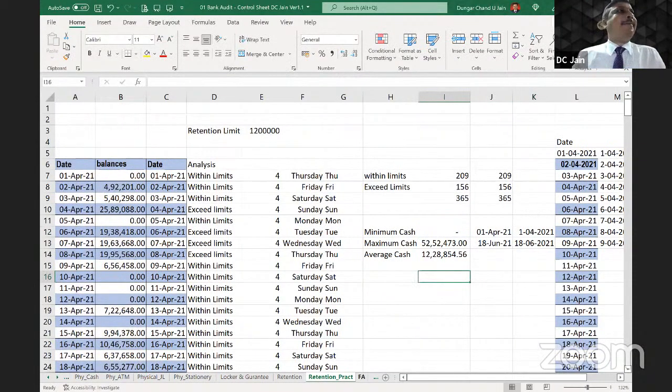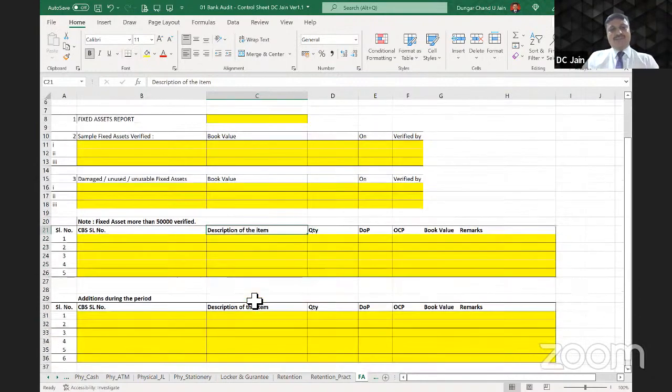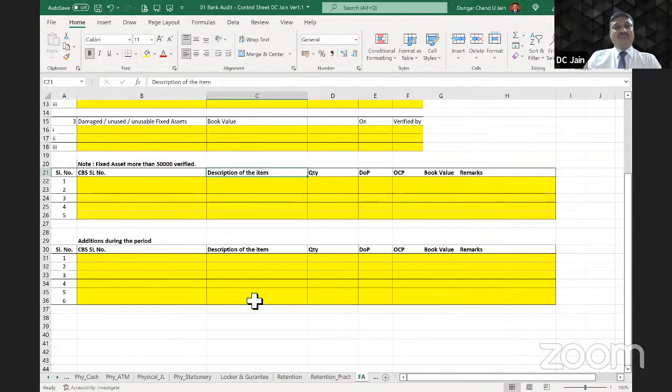Shall I proceed? Okay. Next is verification of fixed asset. In fact, I have given a small table where beyond 50,000 we have verified, because it changes from bank to bank. Now again, it is not possible for us to do 100% checking, but see that the top values are being identified and they are kind of verified actually within that short period of audit which we do. And then you can record the items which you have verified actually.